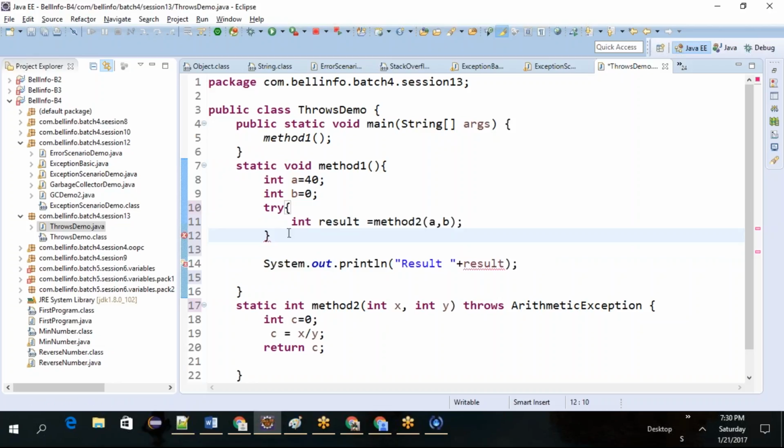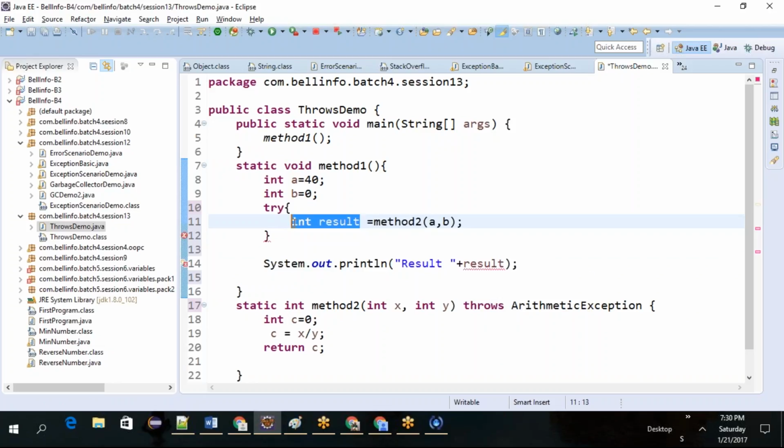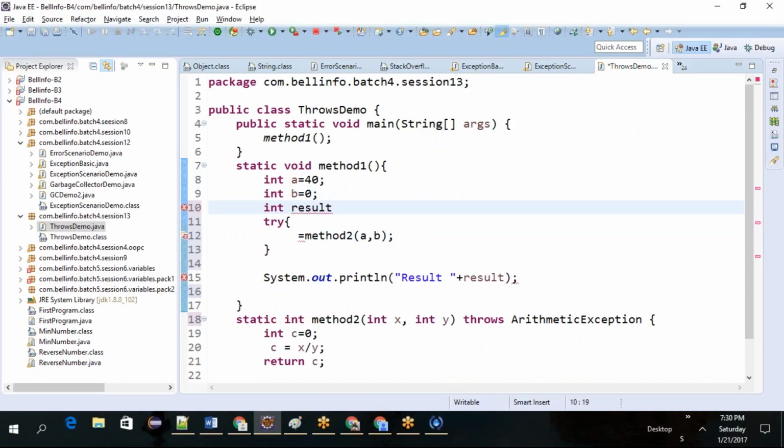As soon as it comes out of the try block, the result is not accessible. That's the reason you are seeing the error. So you need to declare it outside of the try block, and then assign the result value.